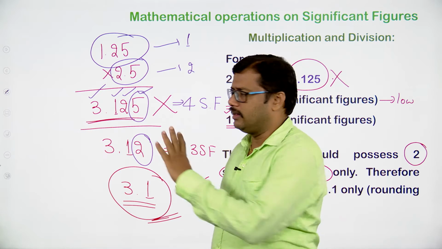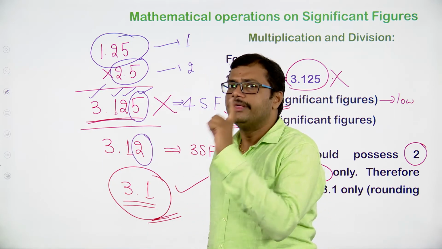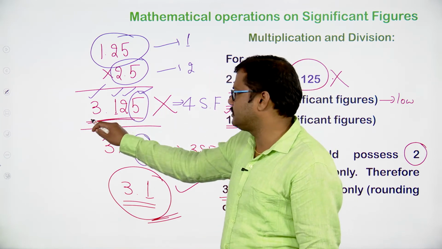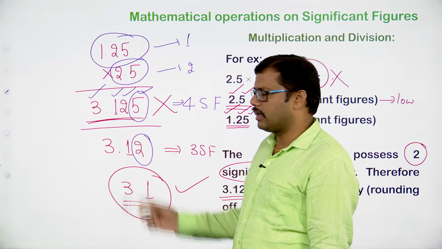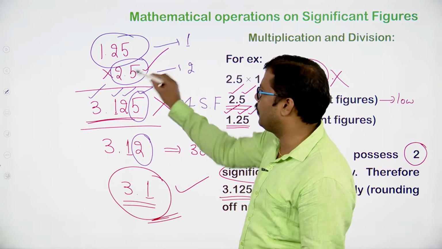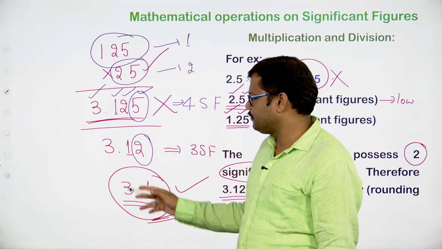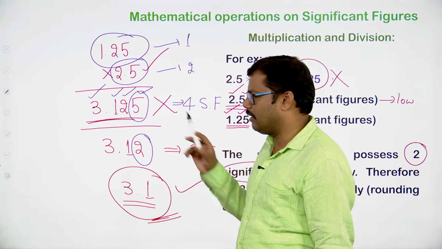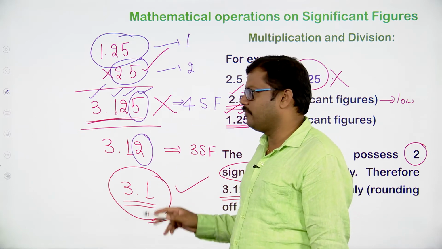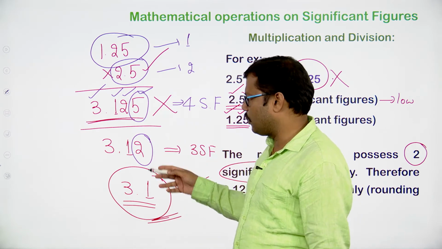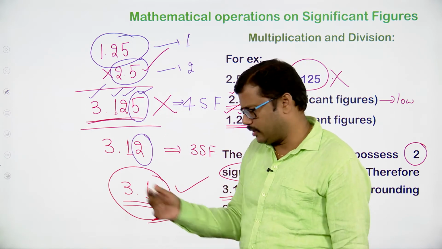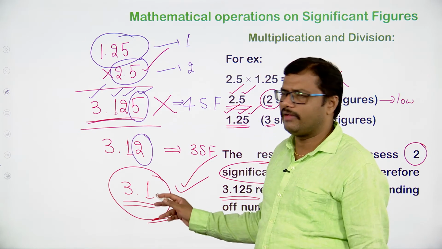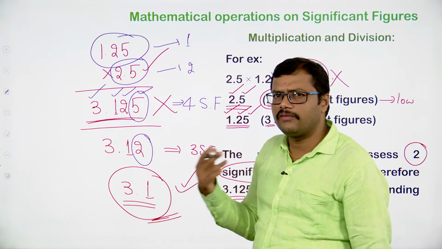Get the value and then round off the result value such that it contains the least number of significant figures. The actual value that we have obtained is 3.125, but the result should contain only 2 significant figures, since 2.5 has only 2 significant figures. So in order to convert this into a number having 2 significant figures, I am removing 5 and 2. When we remove the 2 and 5, we call it rounding off numbers. The rounding off can be done based on rules, which we are going to discuss now. So here I am reporting the value as 3.1. This is the correct way of reporting the result in the case of multiplication.